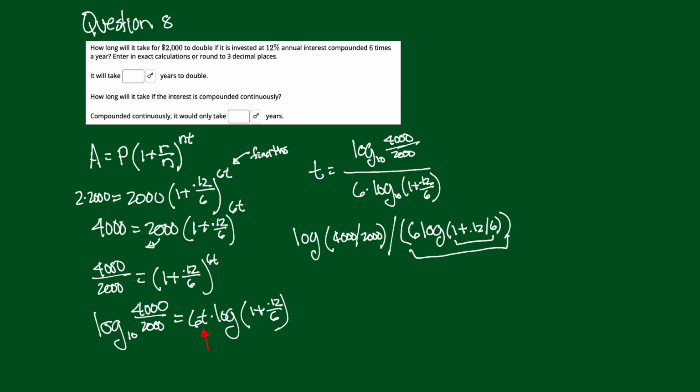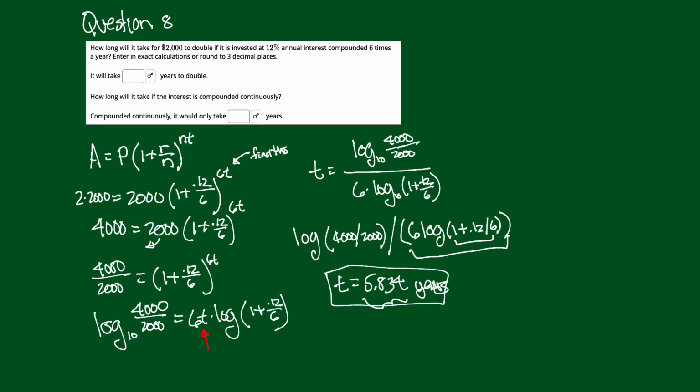Now, what I did is I got t is equal to about 5.833, how about 834 years? Okay, I mean, about 5.8 years is what it's going to take. So how long is it going to take to double? Probably about 5.8 years, almost 6 years to double.